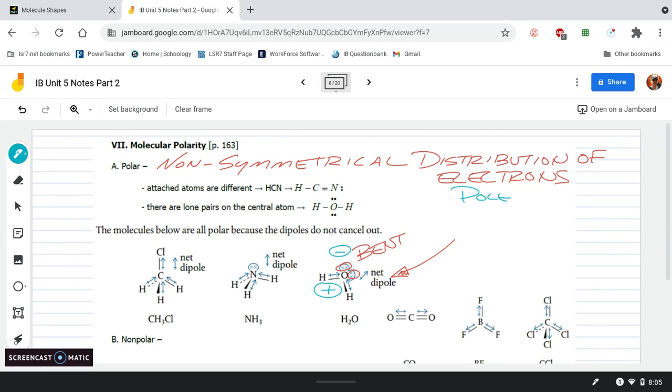The poles are like a battery. If you look at a battery, it has a plus end and a minus end. That's the same thing with the molecule. This water has a plus end and a minus end. When a water orients itself with another water, they're going to line up. The oxygen is the negative side, so another water aligns itself down here, because this is a positive end and that's the negative end. That's how water molecules attract each other, like in water, ice, etc. You've got to be able to figure out polar or non-polar, and I'm going to give you guys some tricks for that.